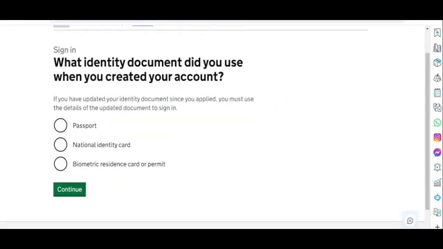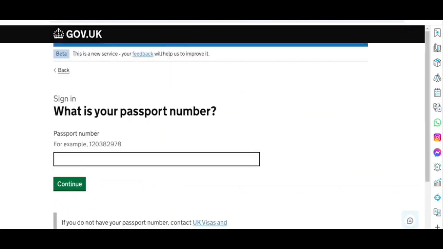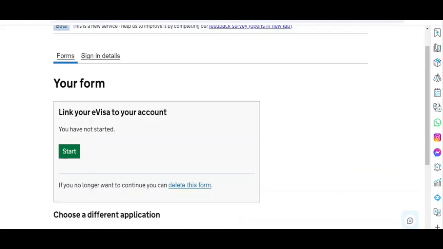Now sign in. What identity document did you use when you created your account? I did use passport. Put your passport number. After, click Continue.